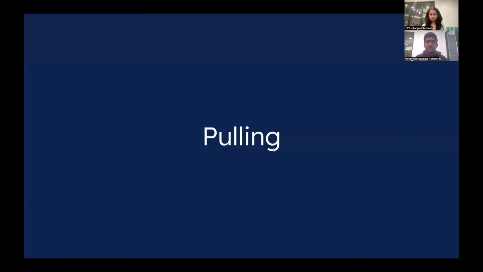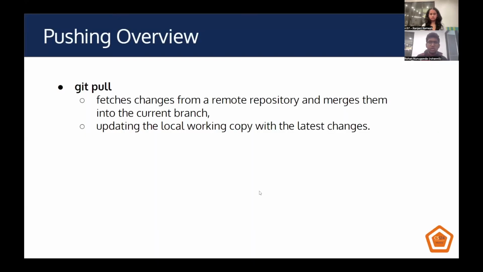So the next topic that we'll talk about is pulling. This is also something we mentioned in our anecdote. So git pull is the command that we use when we're trying to pull changes from our remote repository into our local repository. Git pull will fetch changes from the remote area and merge them into the current branch that we're working on. It will update the local copy that we have with the latest changes that we got from Git. So this is basically taking the changes that Mary had made onto the Git repo and putting them on John's computer. So it is the opposite of a push.